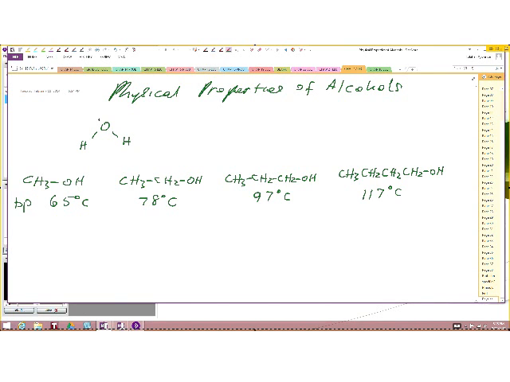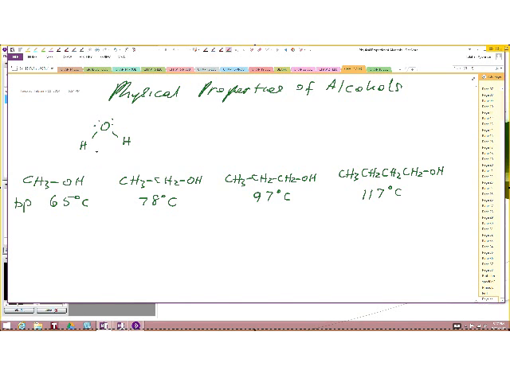We all know that as water. Indeed, if you take a look at water molecule and the alcohols, you could almost think that the alcohols are derivatives of water. Because all we've done in the alcohol is to replace one of these hydrogens with a carbon-containing group, in the case of methanol, or in the case of ethanol. So in other words, we are replacing one of the hydrogens in water with an alkyl group for us to get an alcohol. So we can consider that the alcohols are derivatives of water.